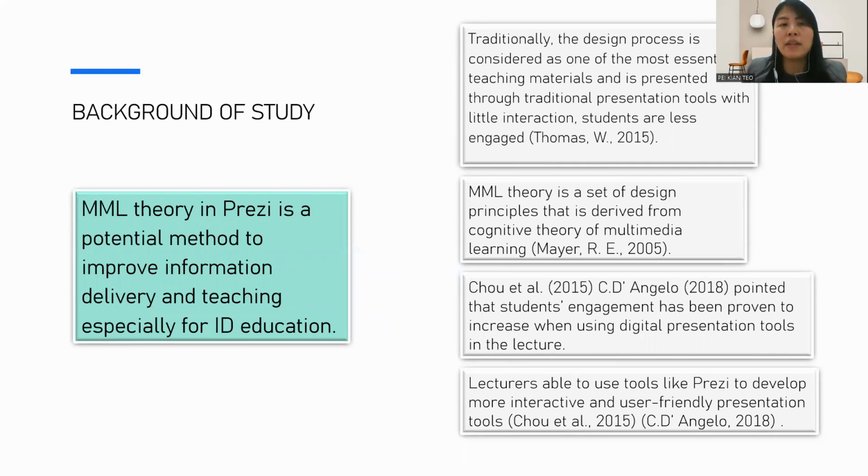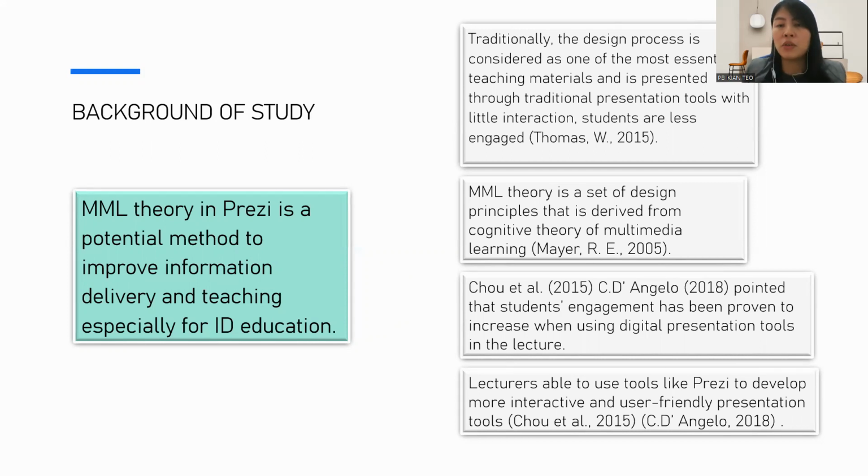Mayer's theory, which we call MML theory, is a set of design principles derived from the cognitive theory of multimedia learning. And Chow and colleagues pointed out that student engagement has been proven to increase when using digital presentation tools in the lecture.